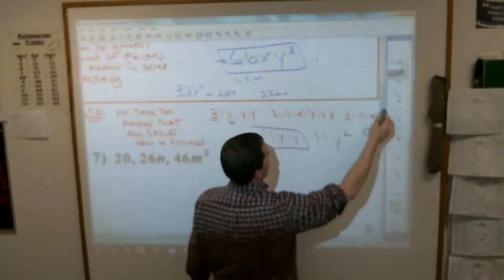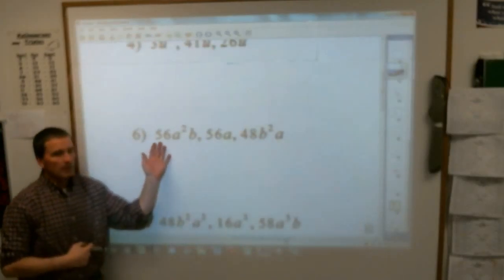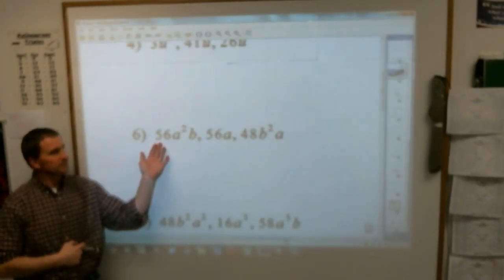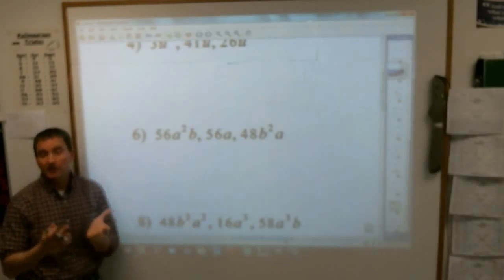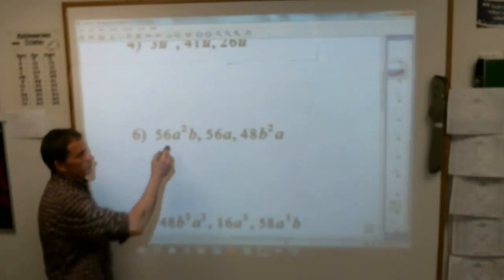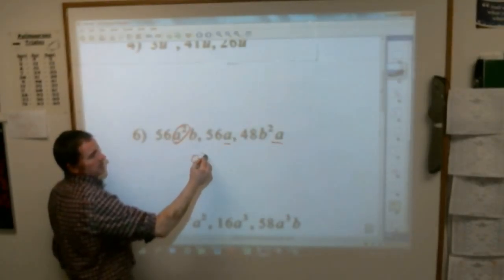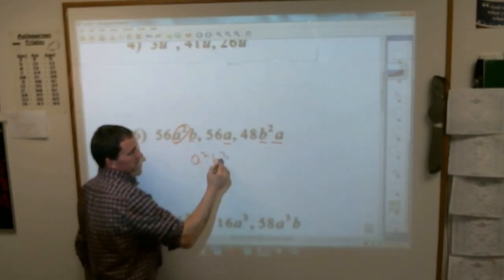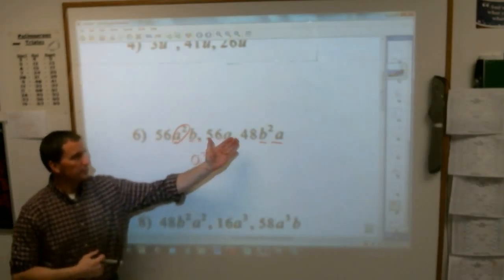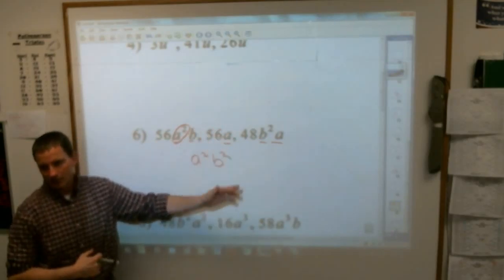Let's go back up to least common multiples now. Least common multiple of this. The number might be kind of hard to do. The letters you should be able to do because you just take the group that has the most of each thing. In other words, what group has the most a's? This one with a squared, right? Which group has the most b's? This one with b squared. But what's the least common multiple of 48 and 56? Yeah, that one you probably might have to do it out.